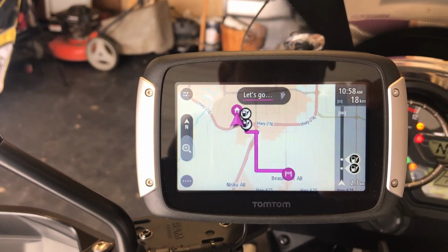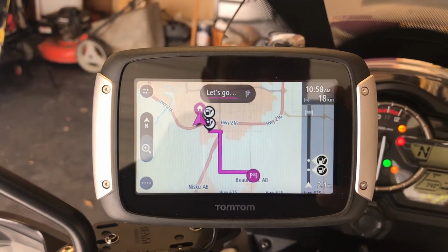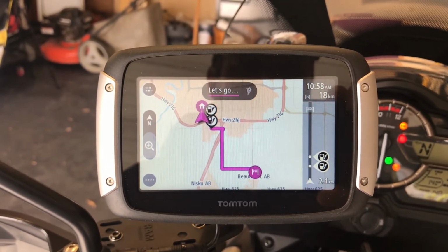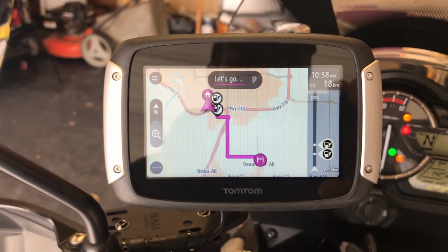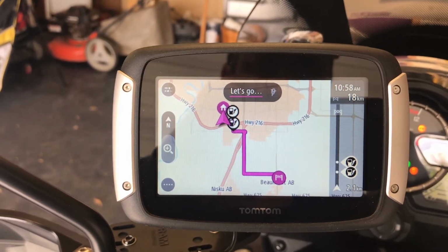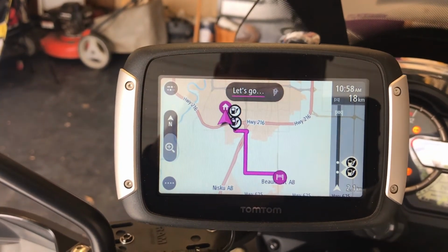We're going to be hopefully taking a trip this summer, maybe going to Sturgis, maybe Dawson City, maybe nowhere. Who knows what the future will hold. But if we do go somewhere, I will practice importing routes, putting in waypoints, just for the practice of doing it and to see how well it works, and I'll let you know in a further review how well it does with that. I hope you've liked the review of this Tomtom Rider 400.